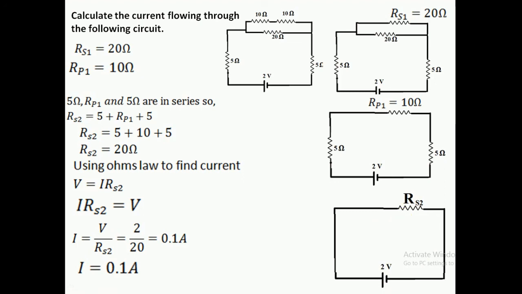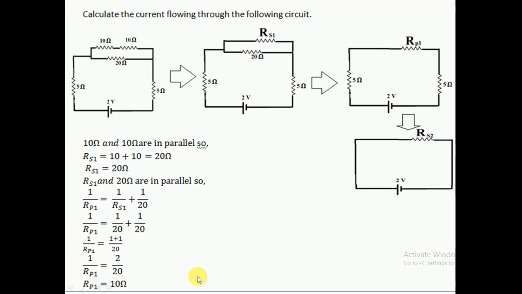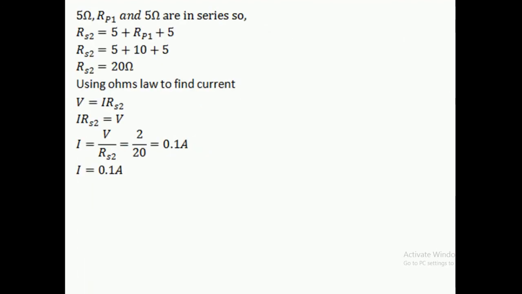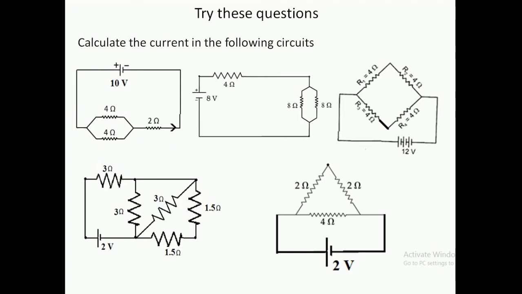So this is how we solve a problem on combination of resistors. First I simplify the circuit, and I'll find the equivalent circuit where I can use Ohm's law. Then I'll find the values of all the resistors which I have combined. Then finally I'll use Ohm's law, and I'll get the current. So this is all the answer done in one page. You can pause the video and copy and go back and check how I have done. So this is, I think, 2 pages, and you can try these questions.